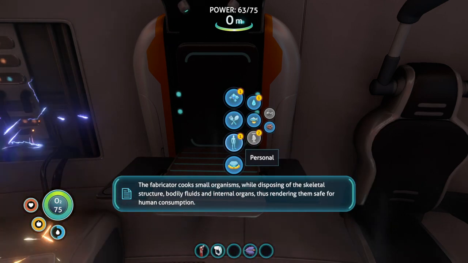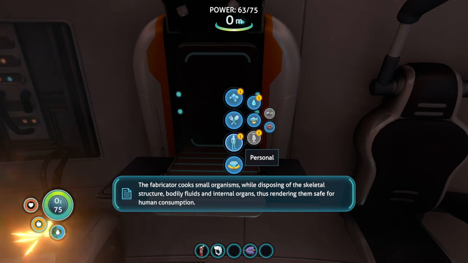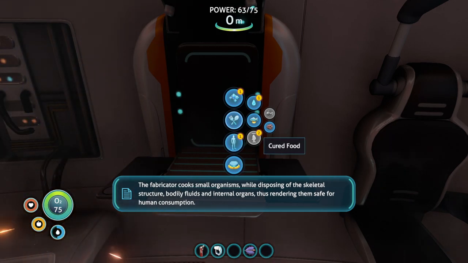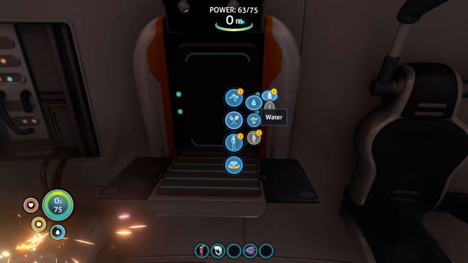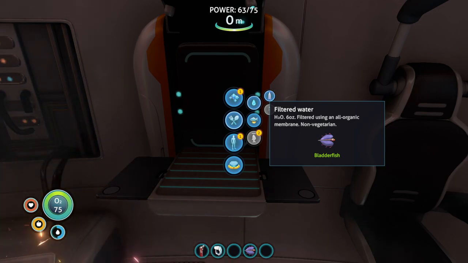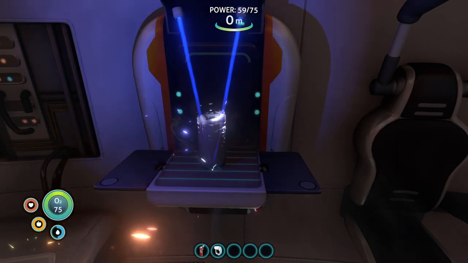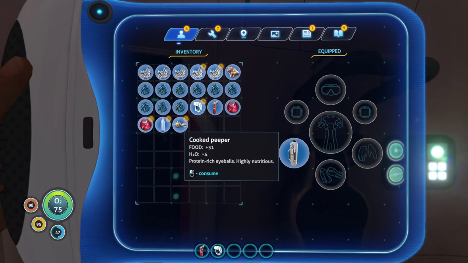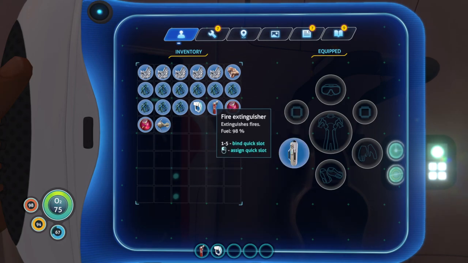Okay. Fabricator cooks. I keep wanting to read it, but she's just going to read it for us. Of the skeletal structure, bodily fluids, and internal organs, thus rendering them safe for human consumption. Okay, so we are supposed to cook the food in here. We can make water from bladder fish. I guess let's make a water. We're going to need some water here. There we go. Open up our little tablet. And we don't need to eat just yet. Let's consume some water. That's going to bring us up to 67.